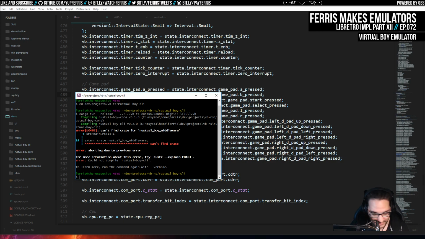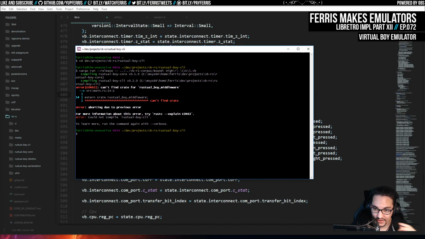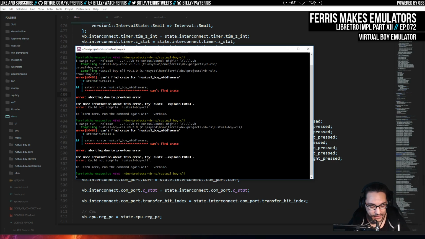We can try to just serialize stuff with our CLI front end. Of course, the thing that I forgot is that we refactored a bunch of the stuff, especially the audio and video output data paths. We refactored a lot of that so that there are no copies, so we got rid of the middleware crate in the meantime. And I don't think I ever updated the CLI front end when doing that. So we're going to have to work on that a little bit, and then once we're done with that, we'll get back on the serialization stuff. I don't think this will take much effort. I just have to make all the signatures align.